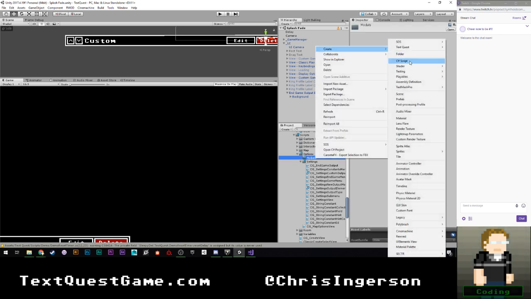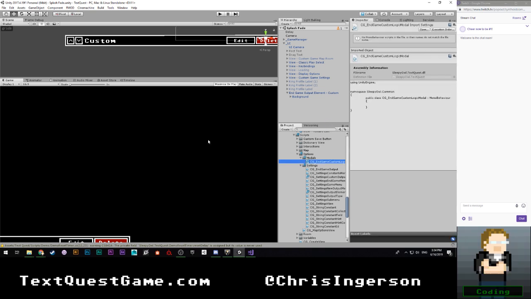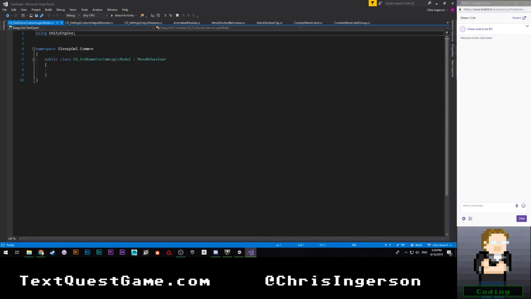Let's create C# script, and this is gonna be CG underscore endgame custom logic modal. Woof. I probably could shorten that to endgame logic modal, honestly, which I will probably do in a second. So this is essentially just going to be.